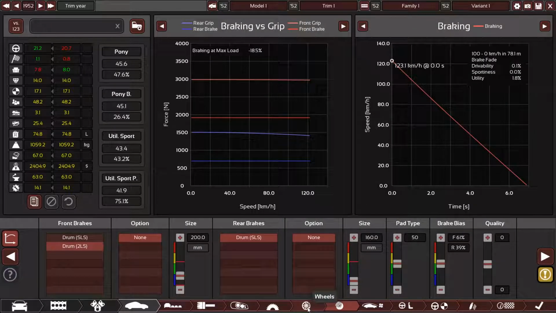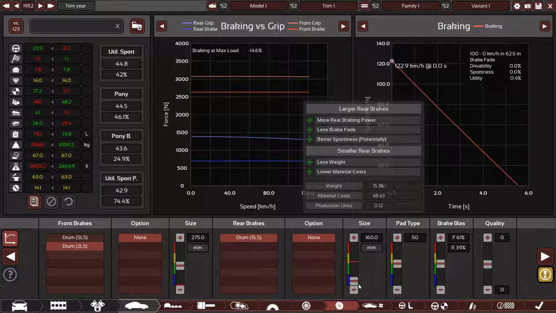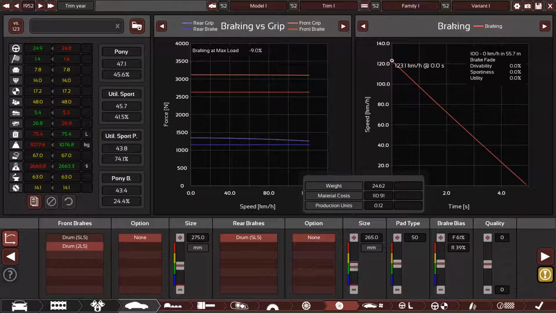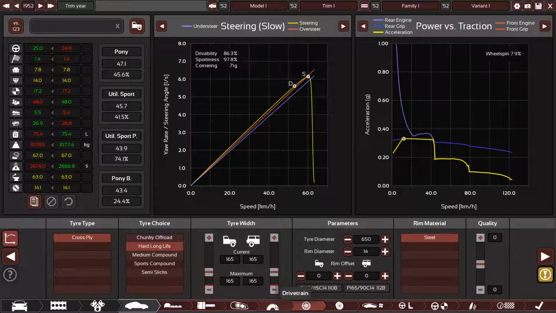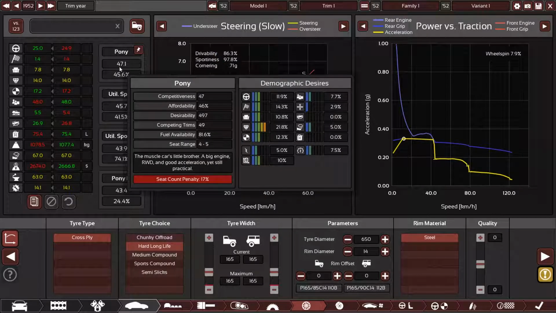What can I do? We're going to improve the brakes, because that's not a good braking distance, I'll tell you that right now. So improve the brakes. 55 is like this. That would have been a great braking distance from this time period. I think the average nowadays is about 40 meters. But back then, the handling is poor. It doesn't need to be great.